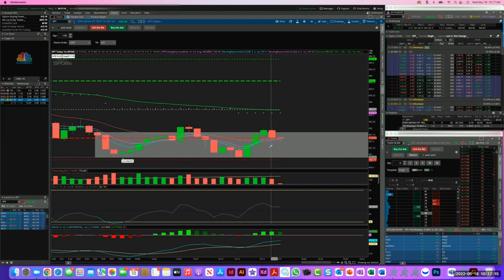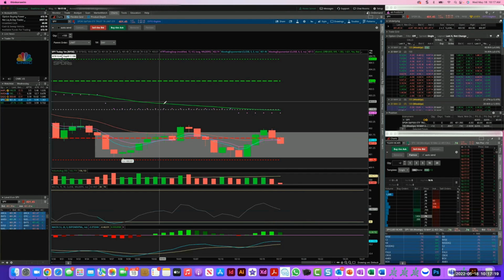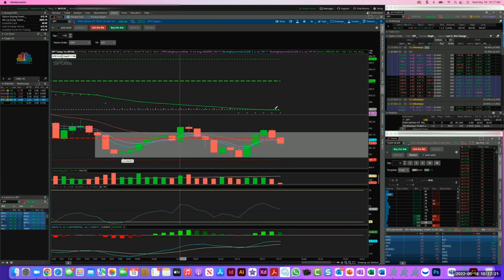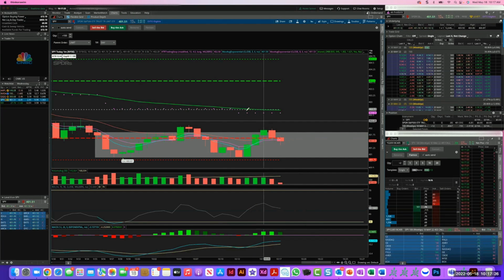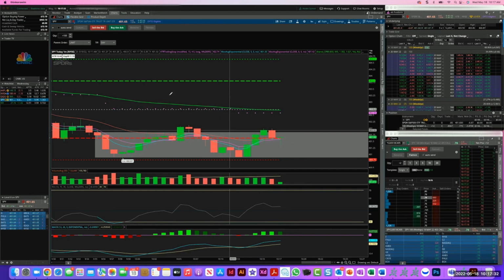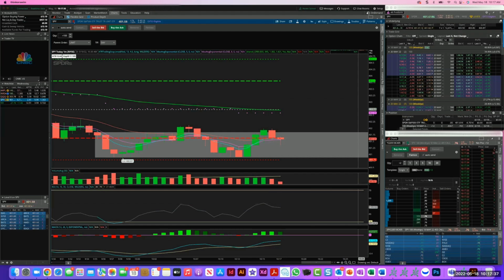What we want to do is see the SPY climb above this VWAP here, because now we're looking at a lot of resistance at this level. You've got the 402.58 where the ATR trailing stop is, a fib level at 402.71, and then we've got the VWAP at 402.69. So that's a lot of overhead resistance. If we can break through, then we'll be okay to the upside.